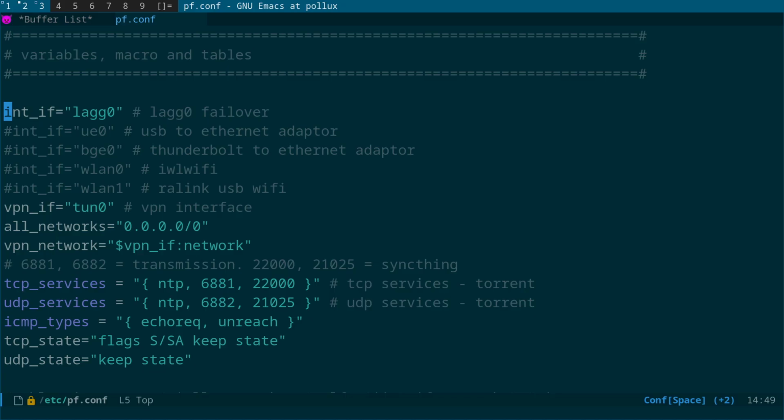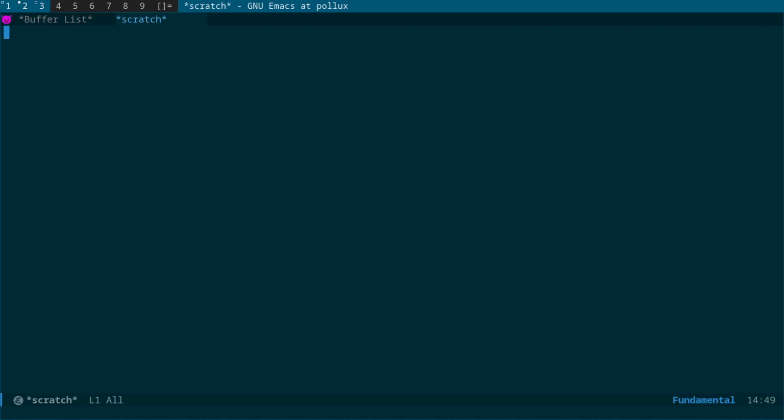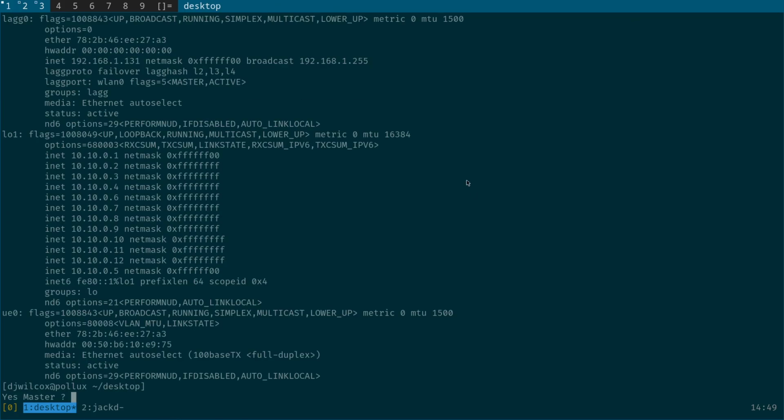Because this is a cloned interface, this lagg device will work with your PF configuration for both Ethernet and wireless. So you don't have to change your PF config every time you switch between the two. That's really handy. So what I'm going to do now is come across to my ifconfig.